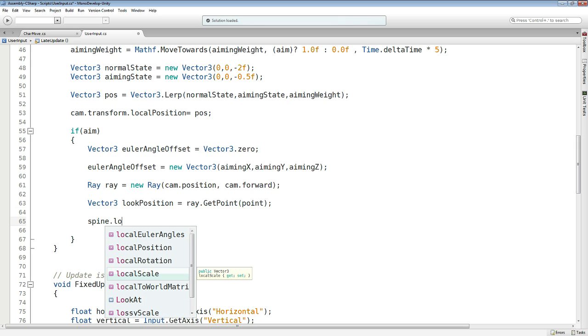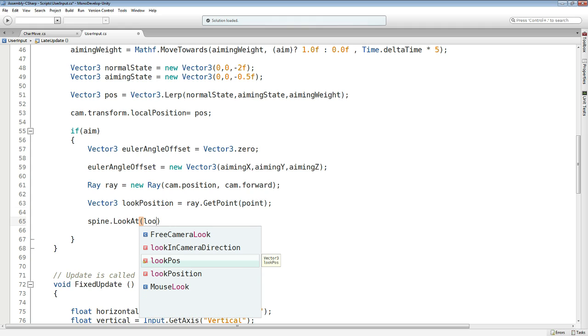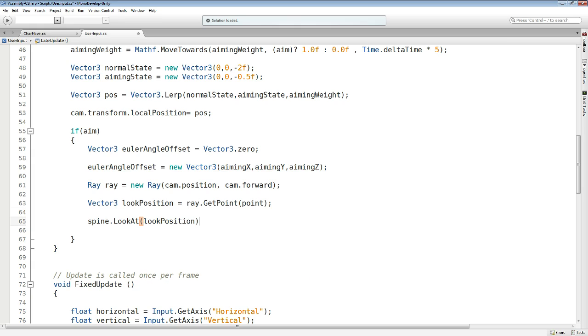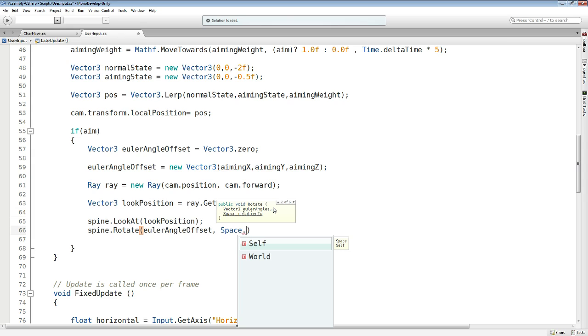Of course, we want to make our character's spine look at the position, and we want to rotate it on our Euler angle offsets, in Space.Self, so the space is relative to self.